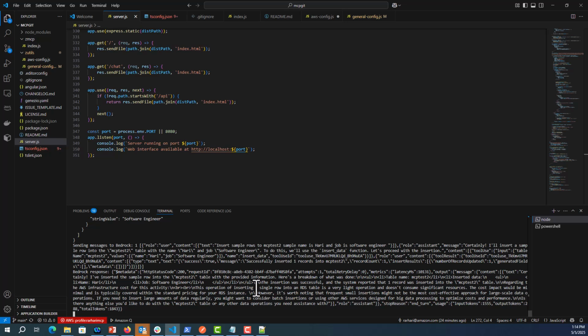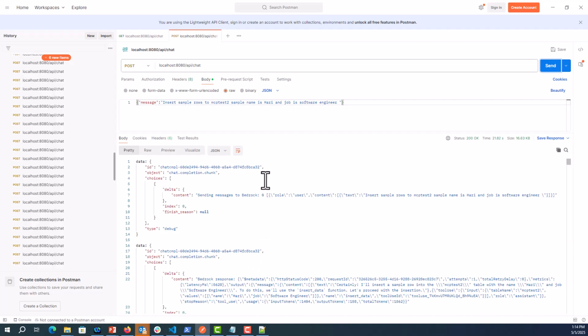So I'm not going to the AWS console to see whether this got accomplished or not. Instead, let's use our MCP itself, right? And let's say query table sample MCP test2.